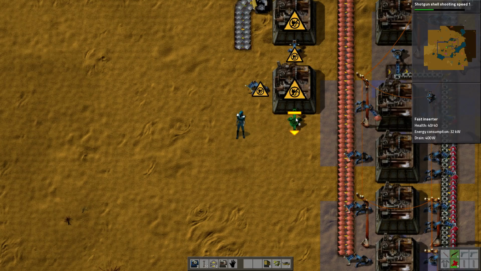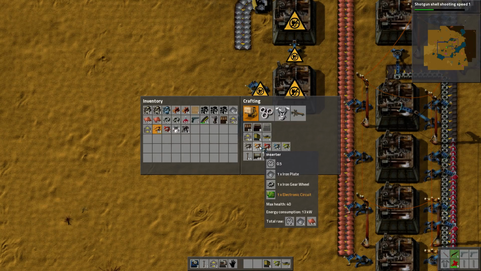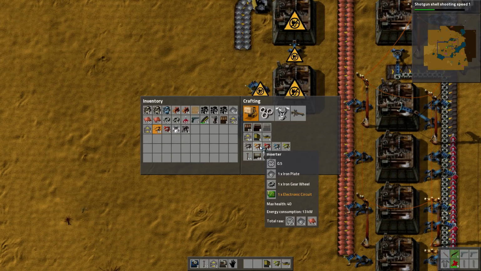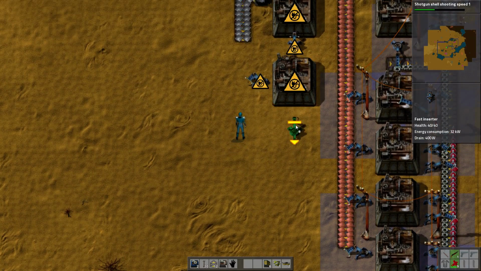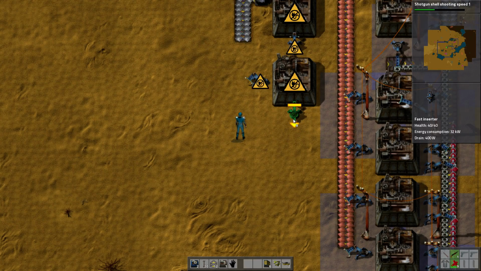Okay, and then we need to output this into, let's see, what do these take? These take iron gear wheels and electronic circuits. Okay. So the transport belts, I guess will output... We could output it to a belt and then belt it down to our final thing. Yeah, I guess we'll output this to a belt.